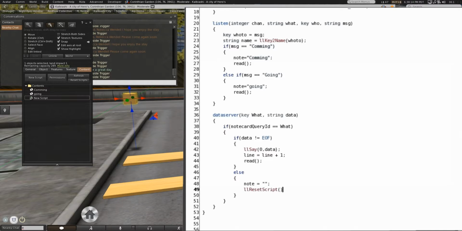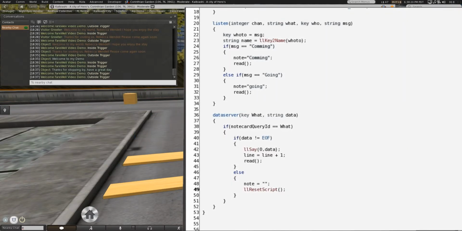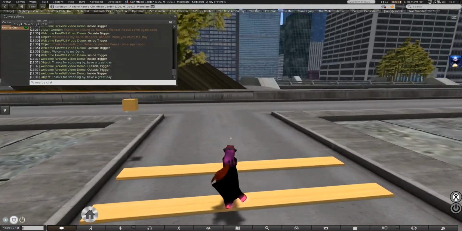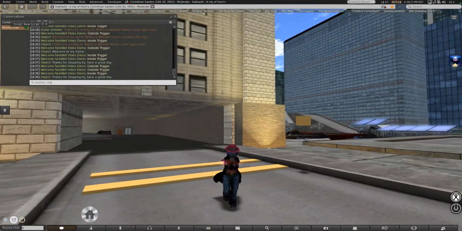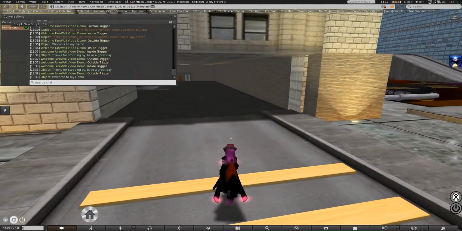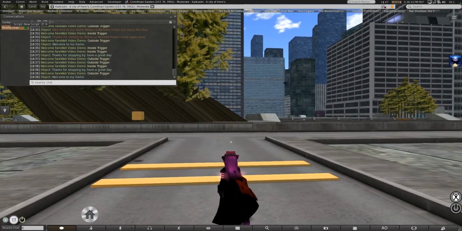Let's see if that was the issue, if it's just getting stuck. Usually I'm better prepared than this. Sorry about that. There it goes. It was getting stuck on something.